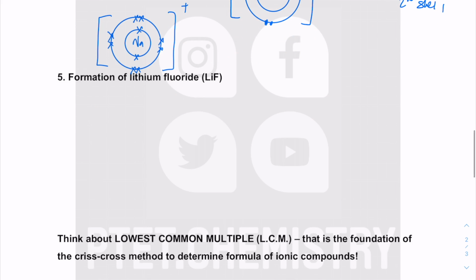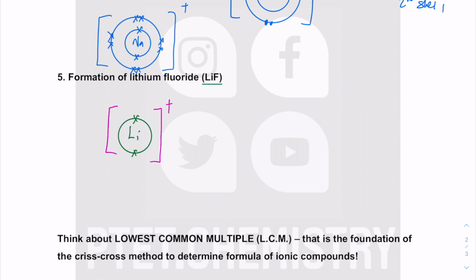Finally, in these last questions, I'll go through, this is something rather simple, but lithium, if you look at lithium atom, it's not as simple as you think. So it's got 2 shells and it's in group 1. So it's just 2, 1. After you lose the outer shell electron, what are you left with? You're left with just 2 electrons in the first shell. So it's Li plus now with only 2 electrons, which means it's completely filled because the first shell can only fill in 2 electrons maximum.